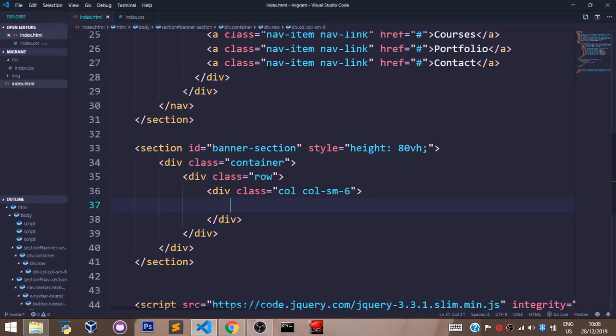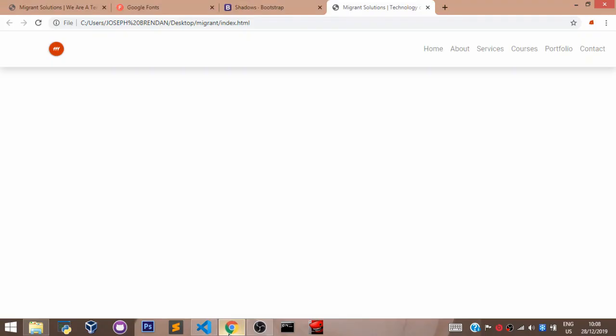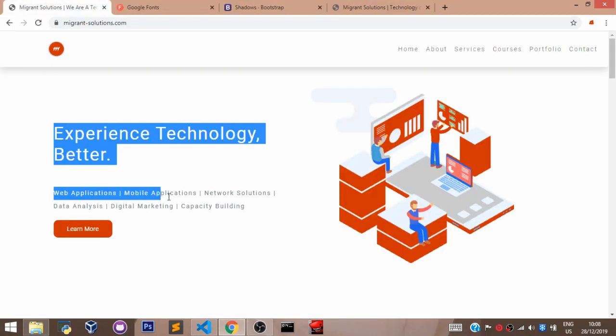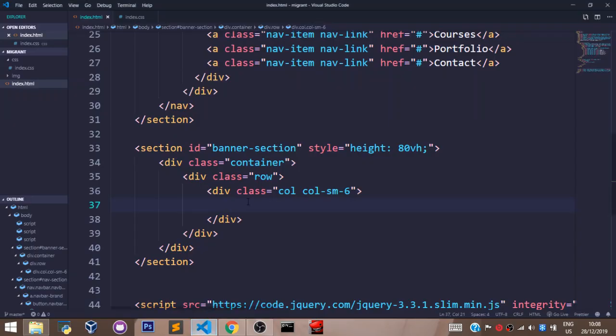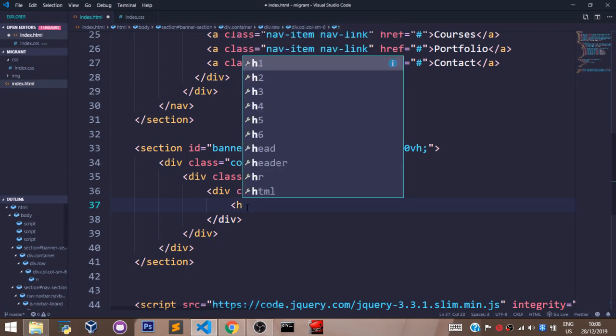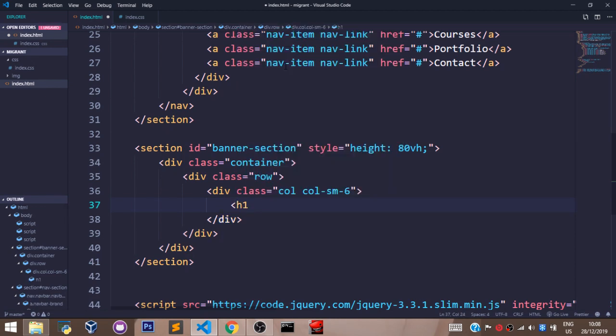In the first 6 columns, let's see what we have. In the first 6 columns, we have this: experience, technology, better, and all of this here. So let's head back to our VS Code and do that. We shall be using an h1 heading tag, and we shall say experience, technology, better, and that's okay.